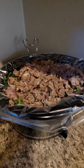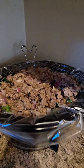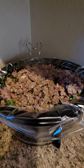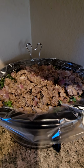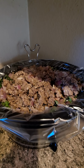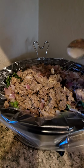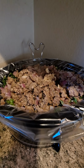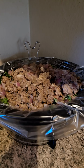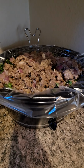All right, and so that's the kale. I mean, not the kale, but the sausage. Once the kale cooks down a little bit, then I can stir the sausage up some. And then I've decided to just go ahead and add a teaspoon of chopped garlic to it. Again, when the kale cooks down, I can stir that up, but it does smell really good, and I'm looking forward to eating this tomorrow night after work.